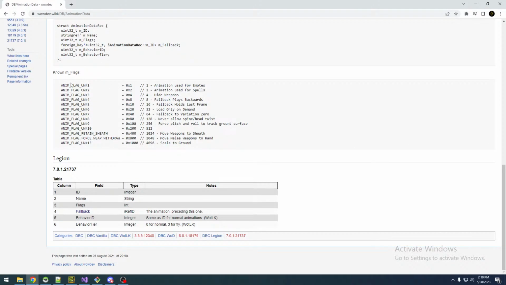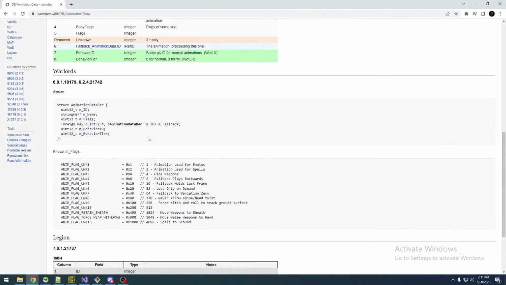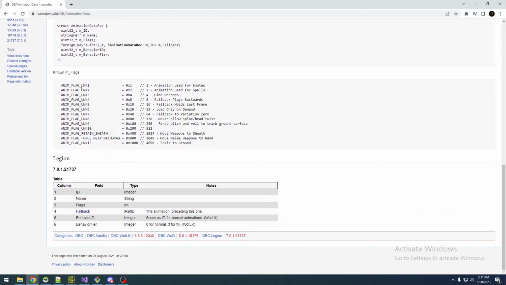These are the known flags. You'll often see them listed on the WoW Dev Wiki here. The flags aren't always known. It's a lot of guesswork, and a big problem is a lot of this research is done for the Wrath of the Lich King client, not the vanilla client, so oftentimes you'll be referencing fields that don't exist past a certain point, if they're even there at all. So it's really hit or miss, but most of the major tables and most of the major DBCs have them listed, so fortunately we're able to find a lot of information from the WoW Dev Wiki.